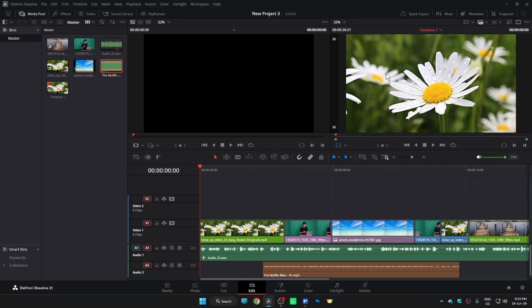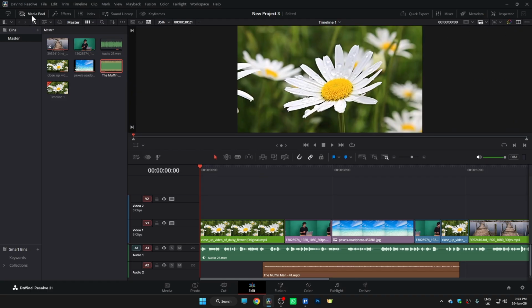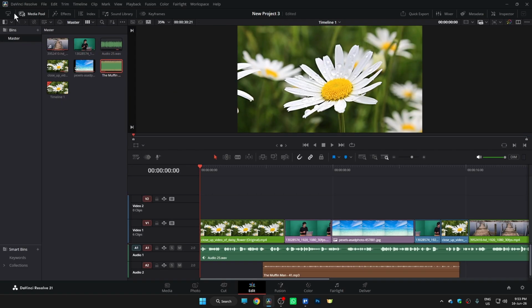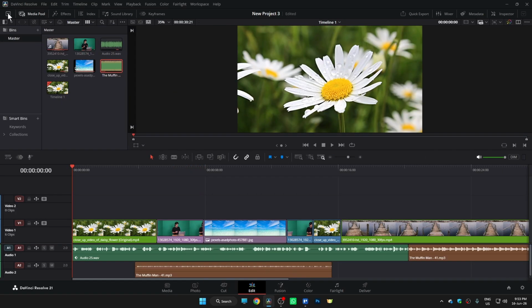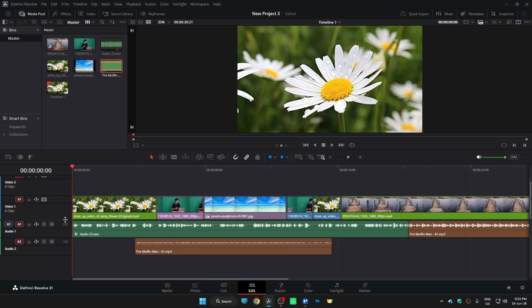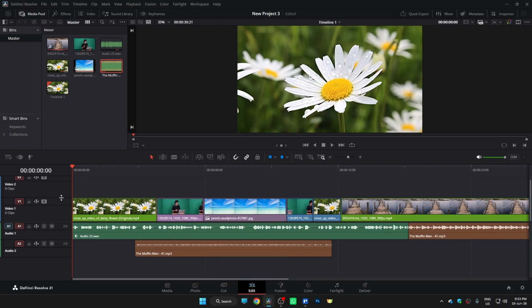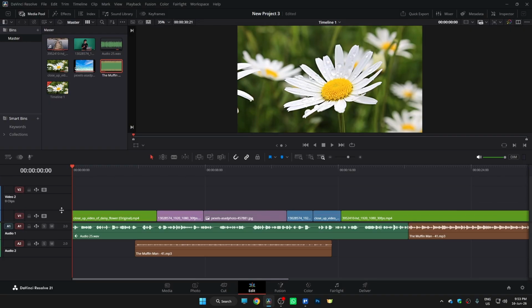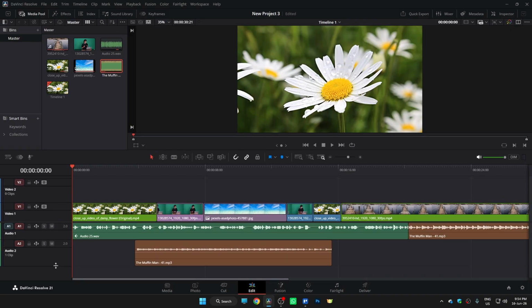If you don't want dual screen, you can simply click on this option to toggle off dual screen. Then you can just simply hide the media pool if you want, as well as along with that you can also use this option in order to get the full view of your timeline. Similarly, let's say you want to move it a bit upward. For that, just hold it right here and simply move it a bit upward. You can use this line to make your video preview a bit bigger or smaller. Okay, and similarly you can do that for audio as well. So it is that easy.